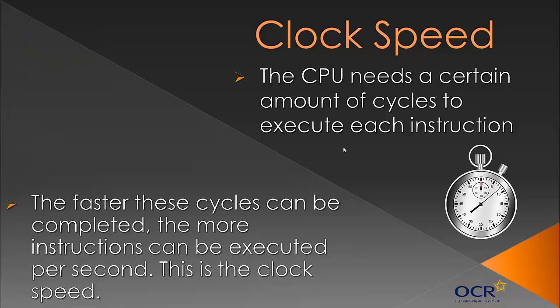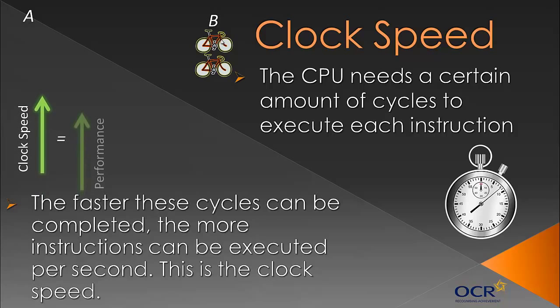So a little more of a visual example of what I mean here. If you have two processors, the top one here has got a fast clock speed, the bottom's got a slow clock speed. The instruction going from A to B will be completed faster with a faster clock speed. Sort of common sense, so this obviously results in a greater amount of performance, because a higher clock speed means that more instructions can be executed per second, although this is on an individual instruction basis. So generally increased clock speed equals increased performance.